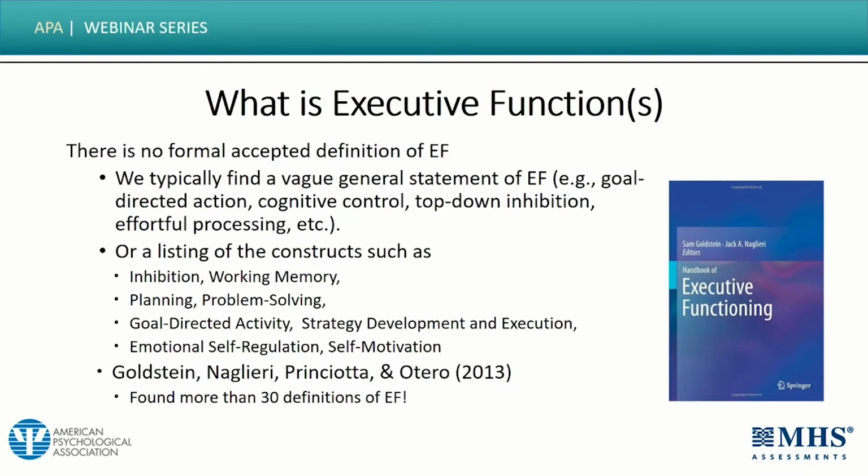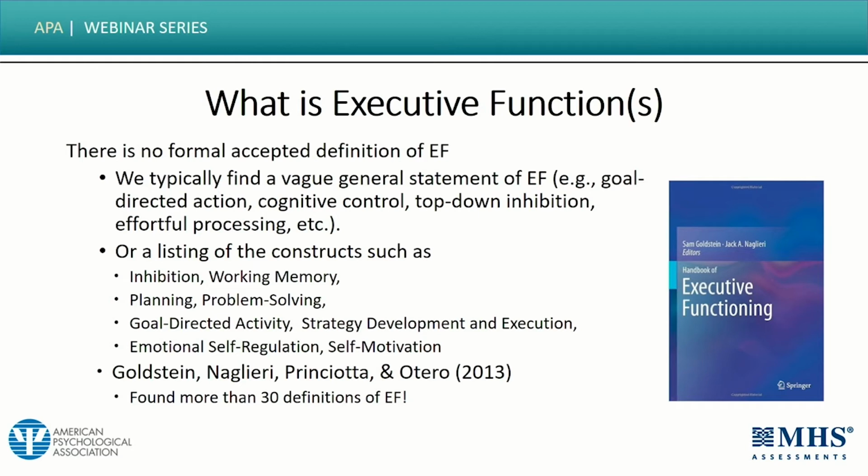Now, when we talk about executive function or functions, we have to ask this question, should there be an S at the end of the word function or not? And when we look at different definitions, we see there's so much inconsistency, and there's a lot of abilities or executive functions that people write about, like initiation or working memory, strategy use, self-regulation, and so on.